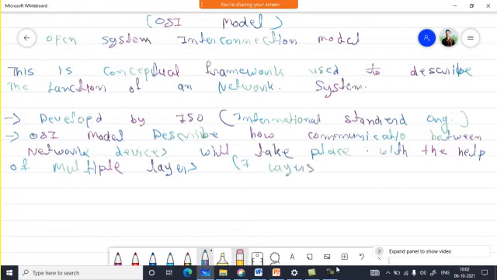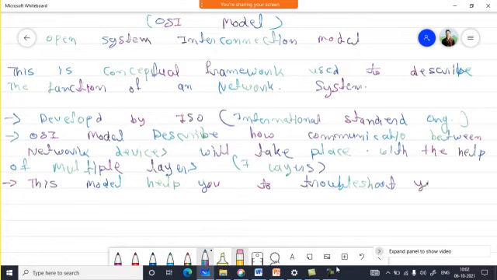Okay, now this model will help you to troubleshoot your network, right?